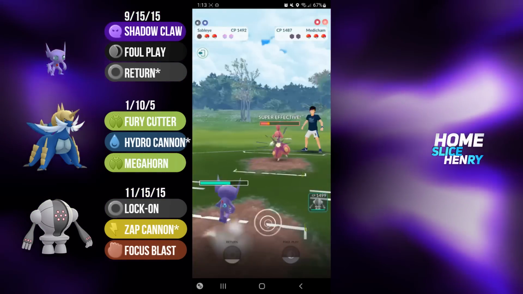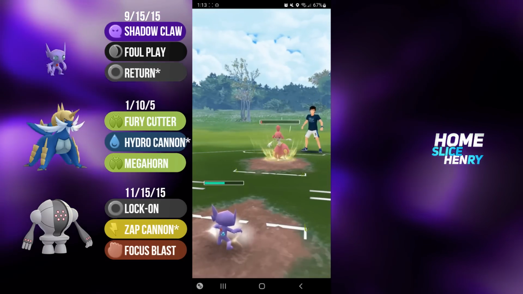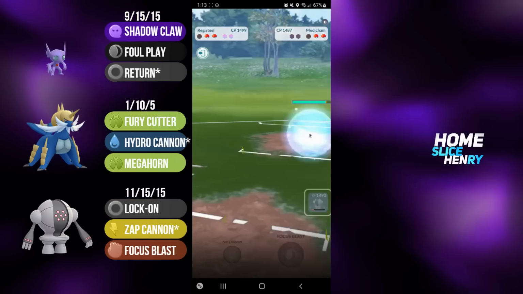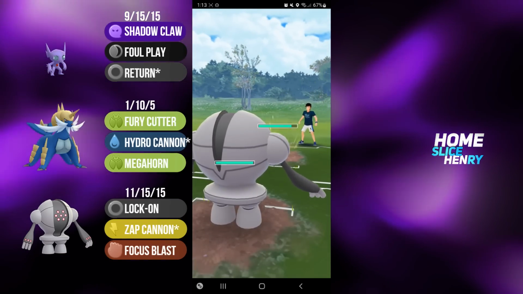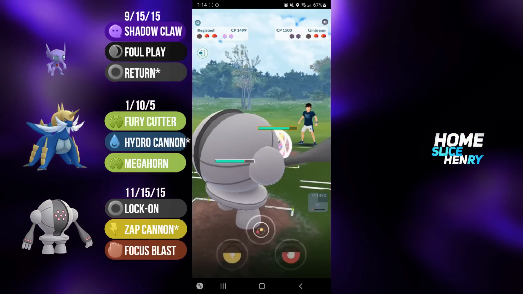Medicham is boosted, so these ice punches are actually going to hurt. They do reach one final ice punch, but at this point, I'm saving shields for Registeel. Ice punch does get me quite low. In comes Umbreon, and I bring in the Registeel. They're gonna fire off a foul play. It doesn't do a lot of damage, but I don't want to die with 2 shields here.